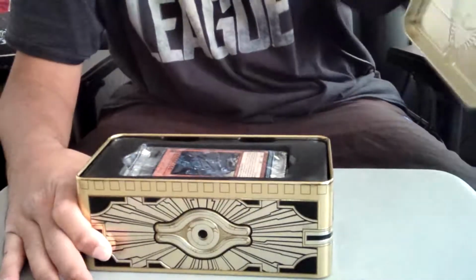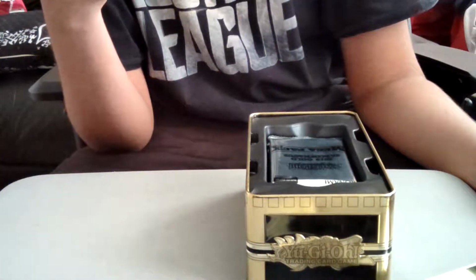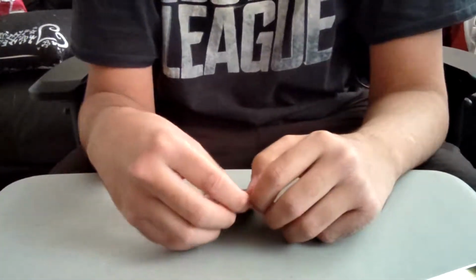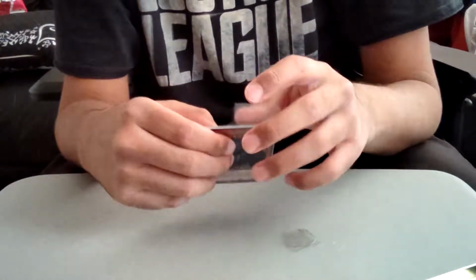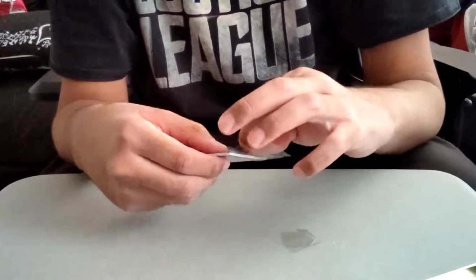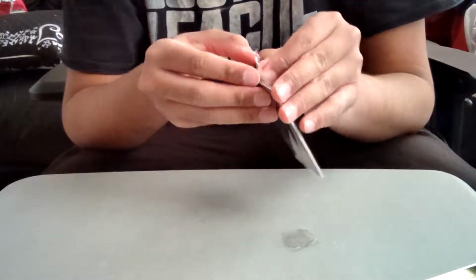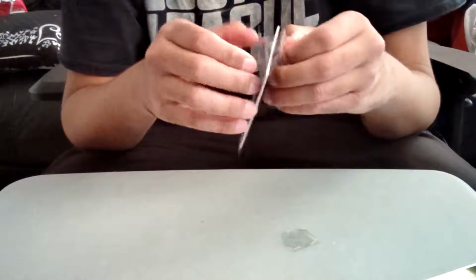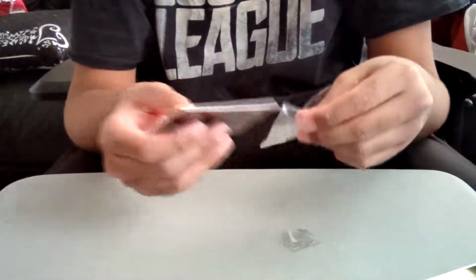Next, let's see, what do we get? Oh, this is the one I've been waiting for. Exodia, the Legendary Defender. Oh, now this is what drove me to get this deck, this card right here. Just seeing the voice actor of Yami Yugi, just yo, Exodia, obliterate.